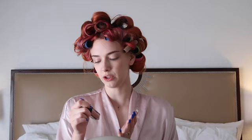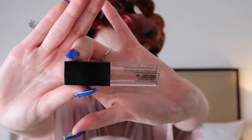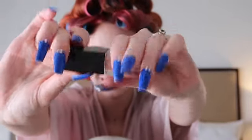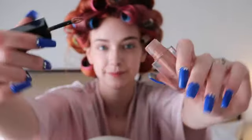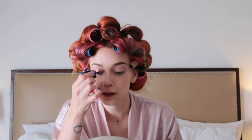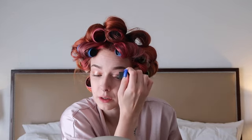It says the brand Unique, and it's Moonstruck liquid eyeshadow. You can't see that, can you? There you go. It looks like that. And we're gonna do it on the eyes. So I've been doing this just all over my lid, and I just swipe it all on, put a little bit in my crease, and I'll show you the look I've been doing.